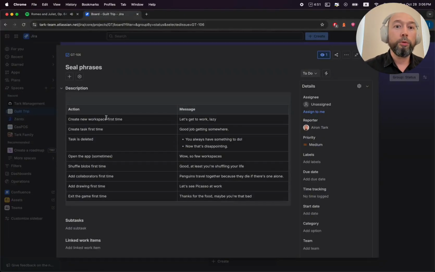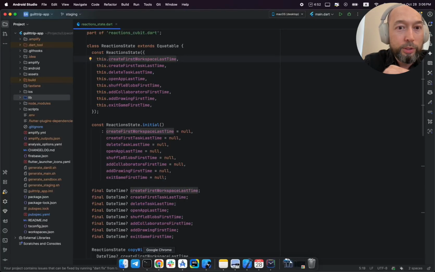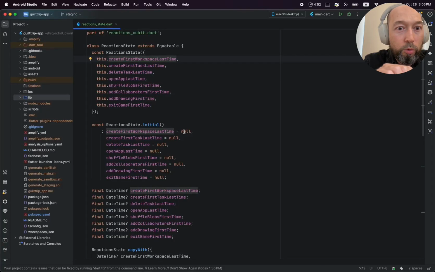I thought about how it's better to do this, because the seal is in one widget element, the app bar, the left back button, and all the actions come from totally different cubits. You can see on the screen: create first workspace, create first task, delete task, open the application, shuffle blobs, and so on.